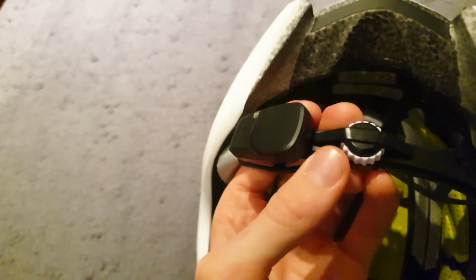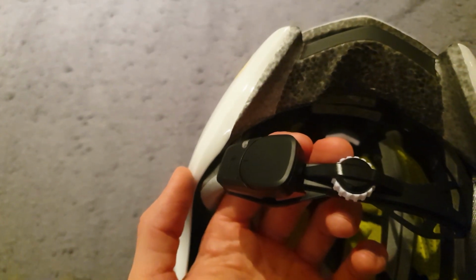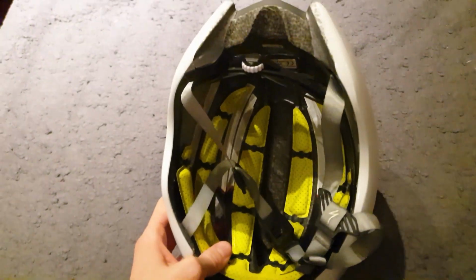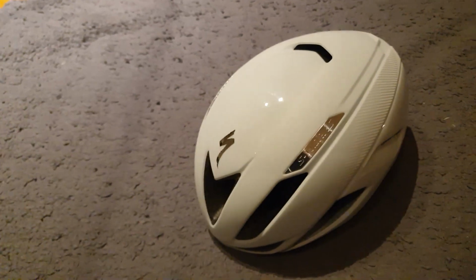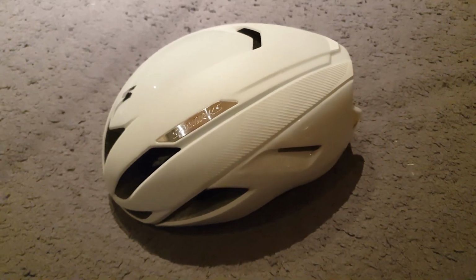I mean, you could record Strava on your Wahoo or your Garmin, and then the Angi app in your pocket in your phone, but this isn't really practical, and you have to have this going for Angi to work. So Angi has to be connected to your phone to work. It doesn't work independently. If it worked independently, I would recommend it 10 out of 10. However, it doesn't. So you have to have your mobile data on your phone for it to work. It's not really super ideal in this aspect.